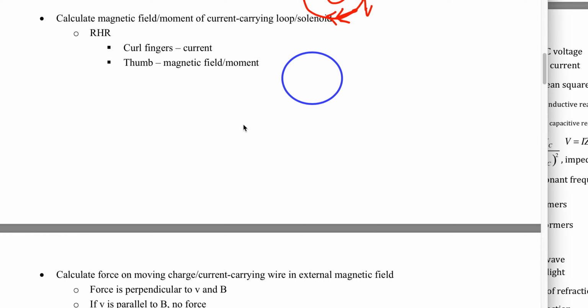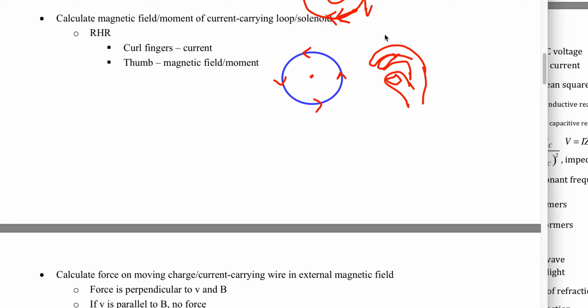So the right-hand rule tells us which way is that field. So let's say that the current is going counterclockwise. Then you curl your fingers that way. Right, so you've got your fingers curling this way, counterclockwise, and your thumb over here is pointing right at you. So there's your thumb right here, coming out of the page. So that's the field coming out of the page.